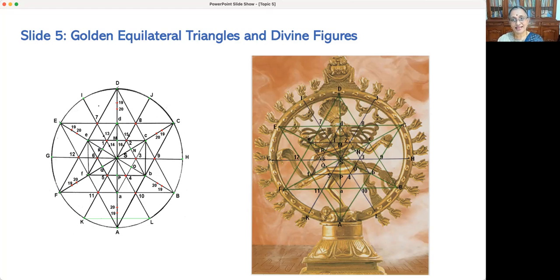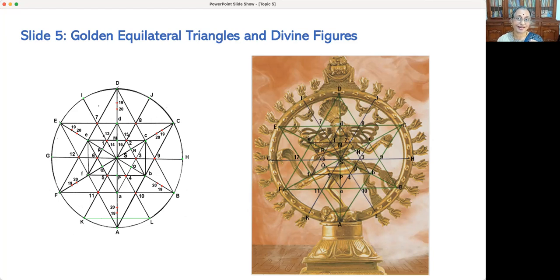The bended knee, the length of the hand, the length of thigh, foot, face, etc. all fall in proportion to the golden ratio defined by the intersecting equilateral triangles. The pleasing proportions and the beautiful posture of this divine figure of Nataraja match perfectly with the golden ratios.